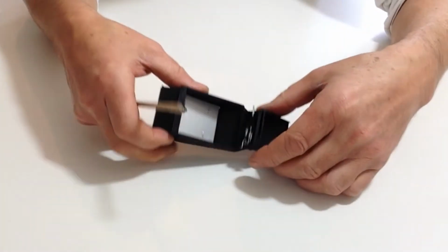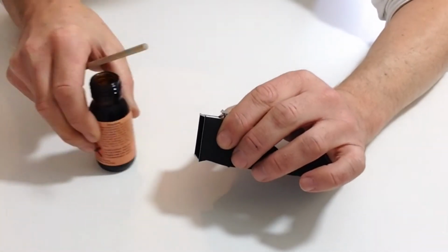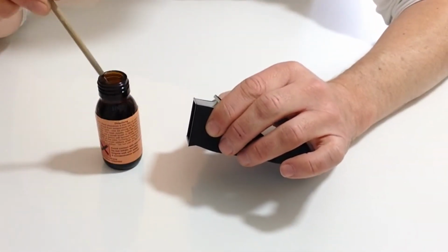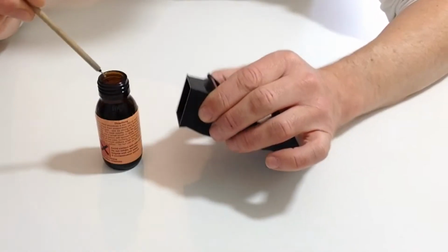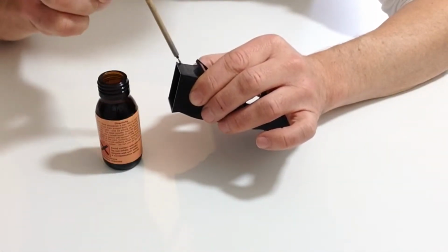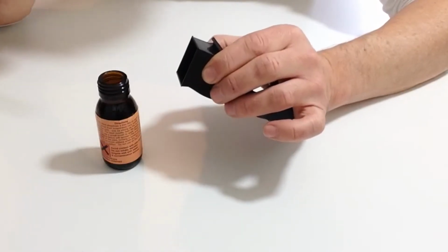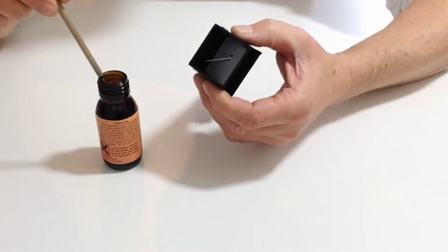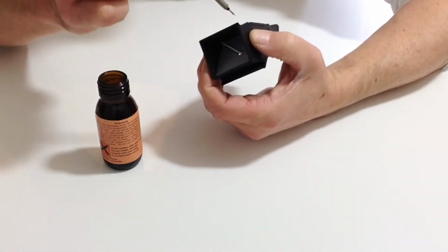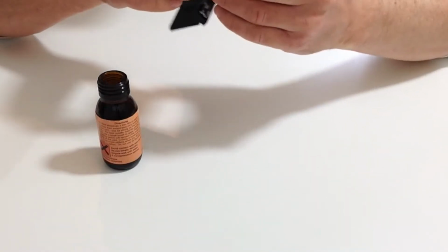And the easiest way that I find of doing this is by holding it into place. Take your MAC adhesive and then just drop that onto the seam, allowing the capillary action to run along the edge. Once again, doing exactly the same for the other edges.